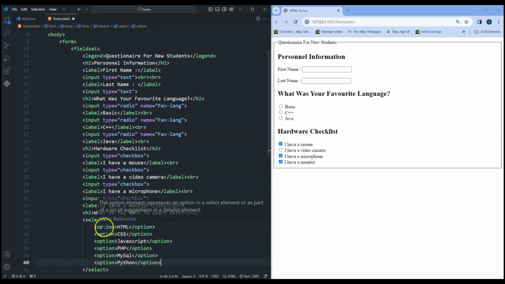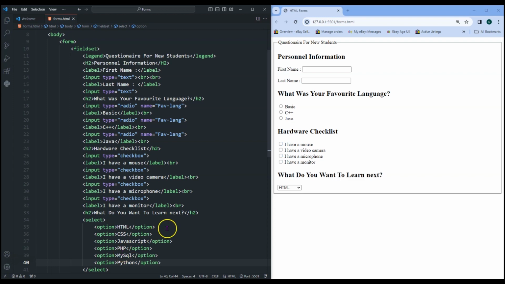So we use the option tag, and then in its content we place what we want to have in our list. So if we save that, here it will have the first one by default, but if we click on this arrow, it then will list the 6 options we've put in as it's shown here, and then you go to select one, and then it will appear in the main bar as your selected item.